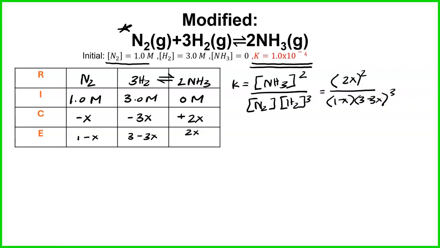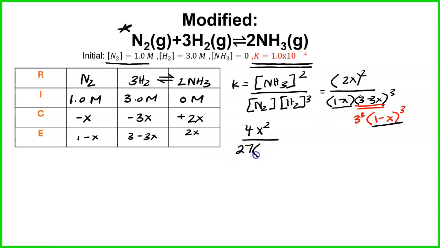I'm going to simplify this as much as possible. 2 squared is 4, and then we'll have x squared. On the bottom, I'm going to factor out a few things before I simplify. From this 3 minus 3x, what can I factor out? A 3. So I'll have a 3 cubed because it was cubed, and inside I'm just left with 1 minus x, and that's still going to be cubed. I did that so that when I rewrite that, I can do 3 cubed, which is 27. I have 1 minus x times 1 minus x cubed.